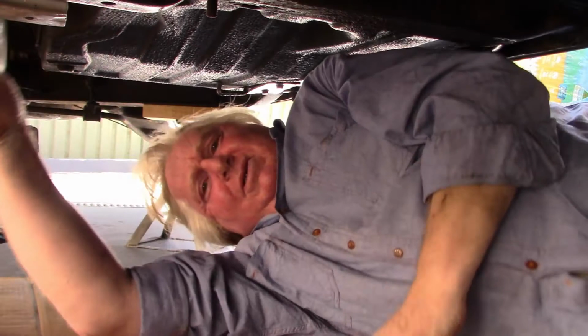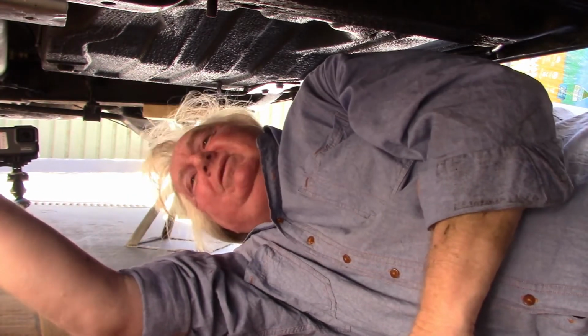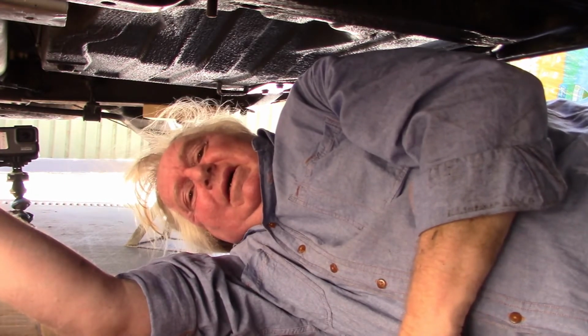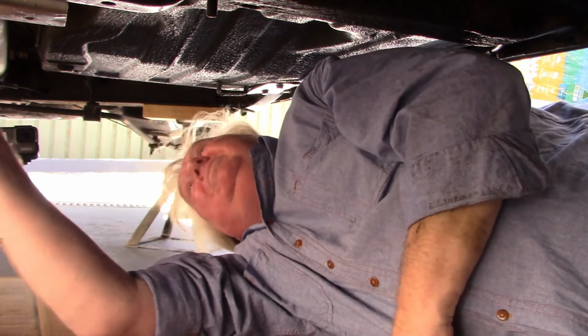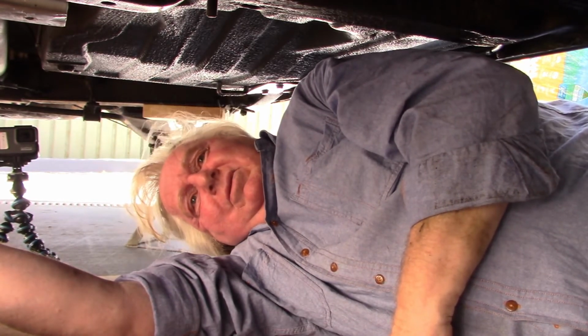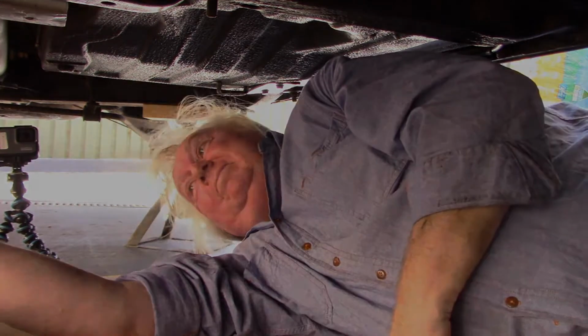Alright, that's the tail shaft back on. Speedo drive's done, the oil seal's done. We're sort of getting there. Got to fill the gearbox with oil, the sump guard's got to go back on. There's some grease to get into some of these uni joints. And the car needs a good clean. So we're certainly getting there.